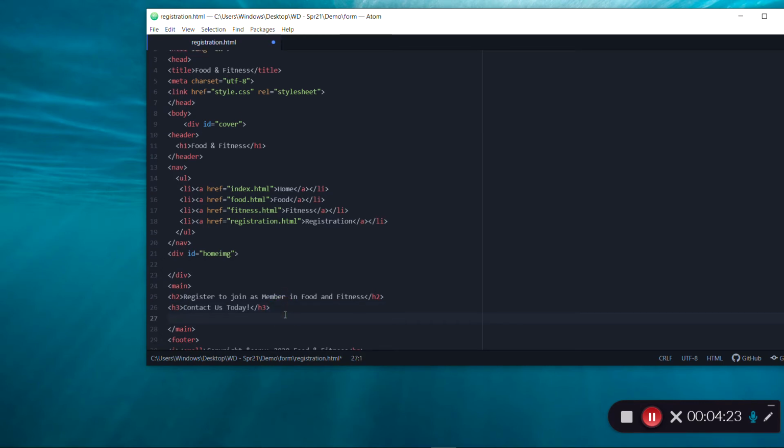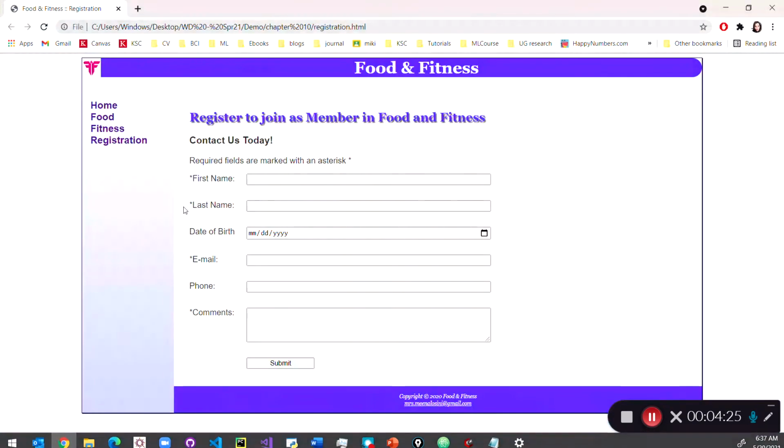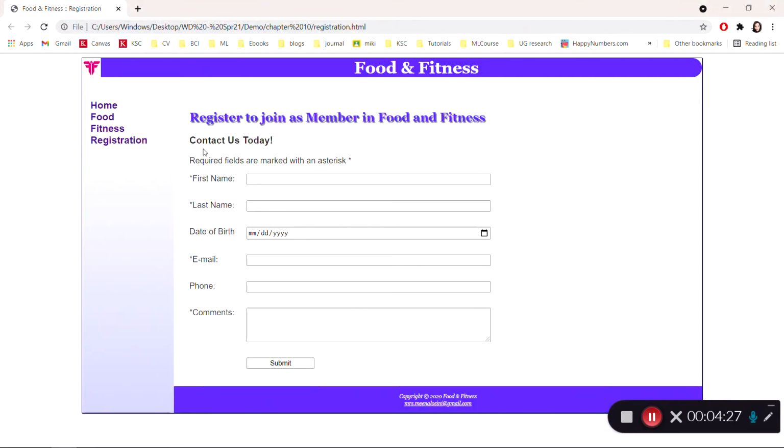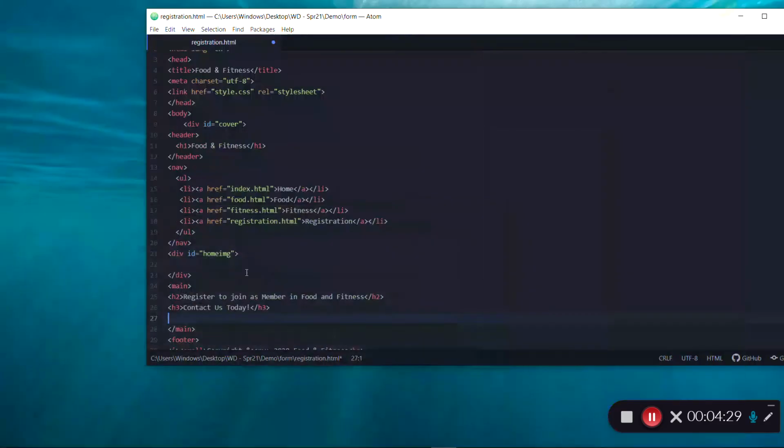Next we have to add this information, required fields are marked with an asterisk. So that information is a normal paragraph tag. So let's add that content. So normally if you look at a real-time form, you will have this, like what are the required fields.